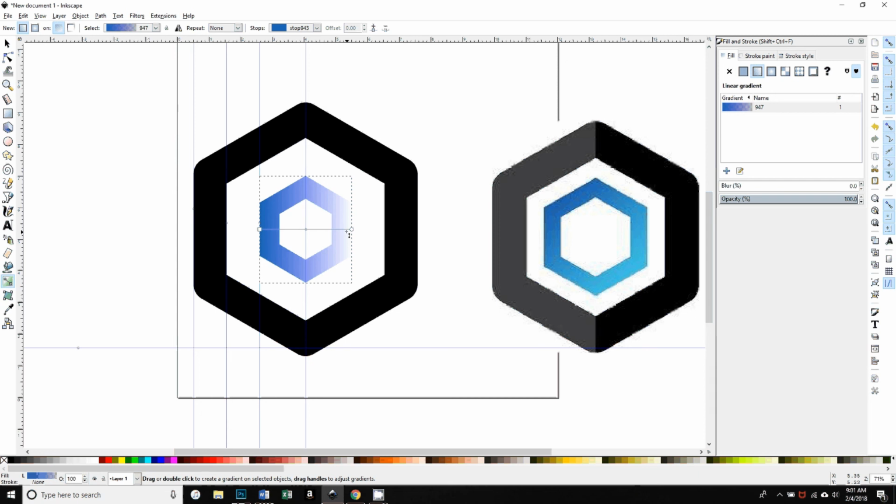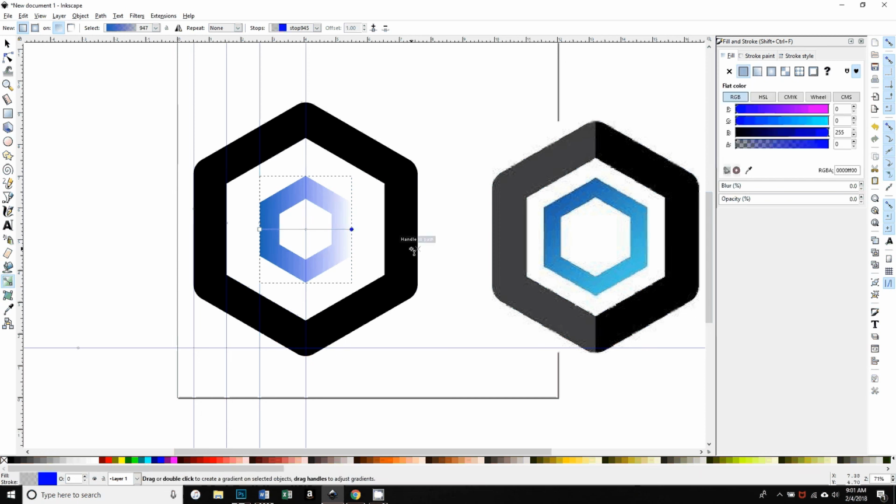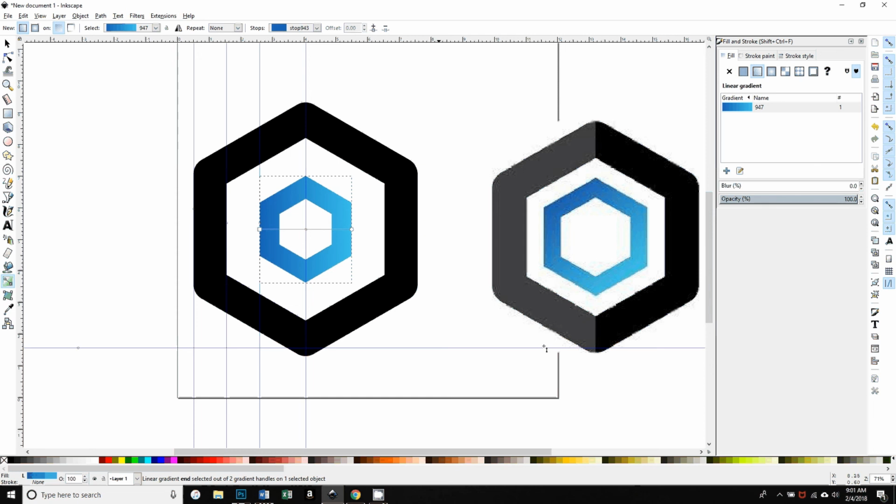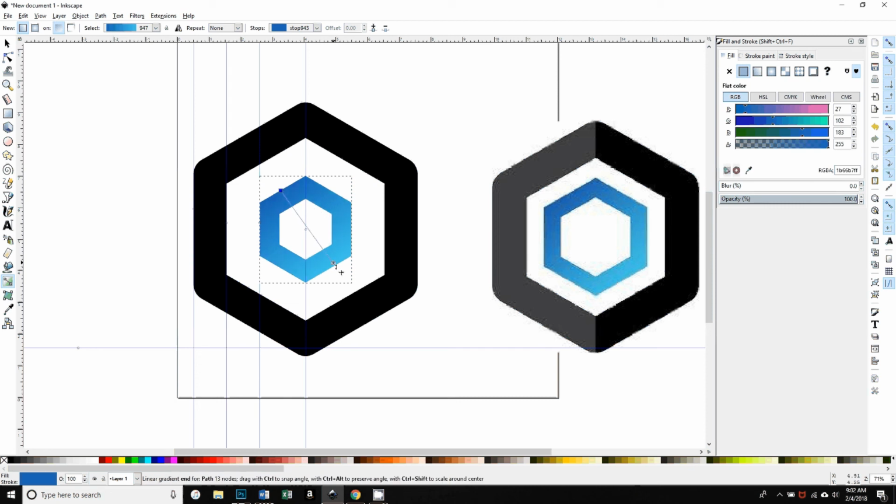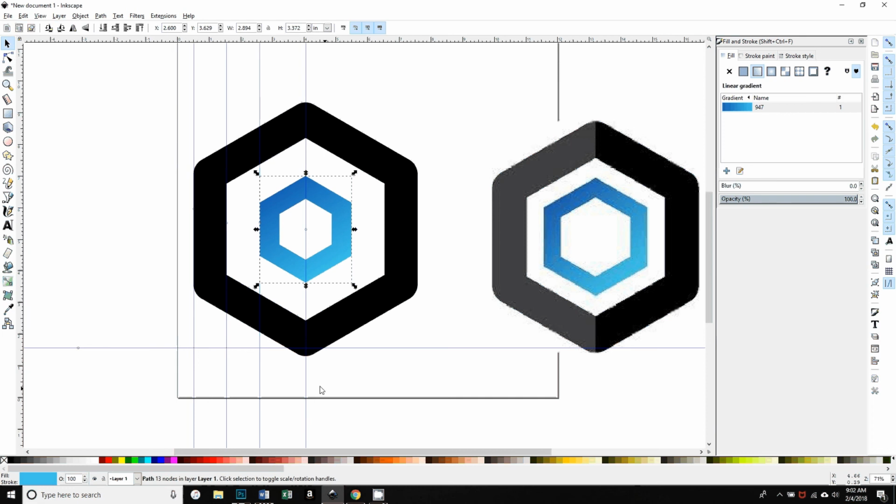And then I can do the same thing for this gradient stop. I click on that to select it, back over here to the eyedropper tool, and then I can click on this color blue, and that changed the color of my gradient. Now this gradient here goes from corner to corner, not straight across. All I have to do is click on this guy and move him up here, and then click on this guy and move him down here, and there is our gradient for that.